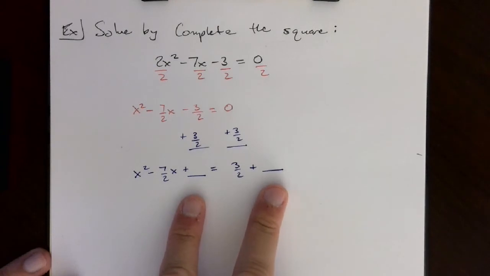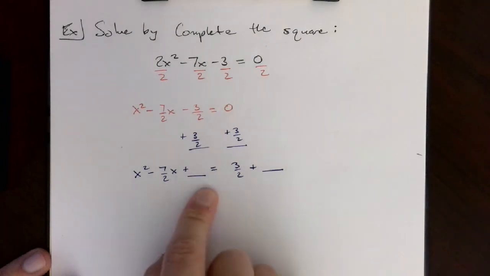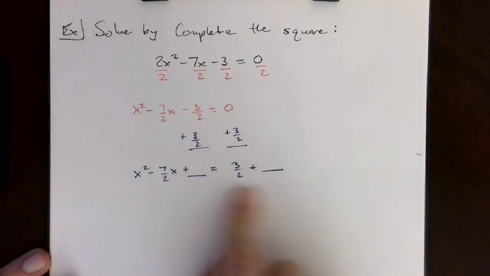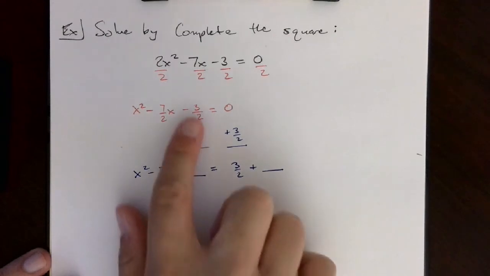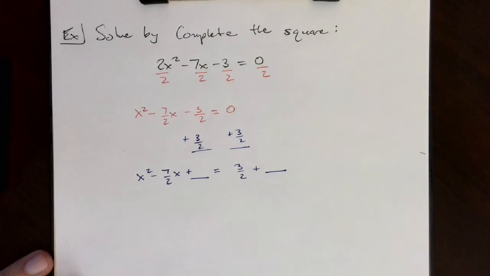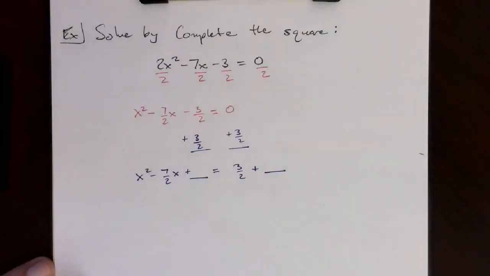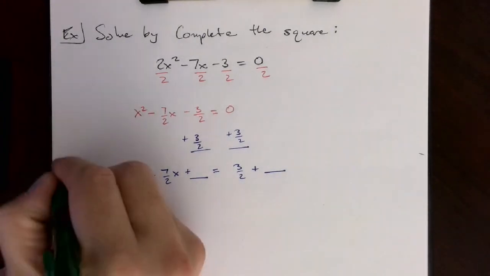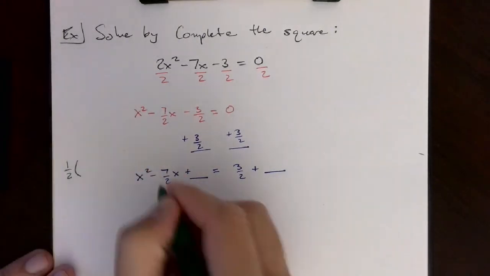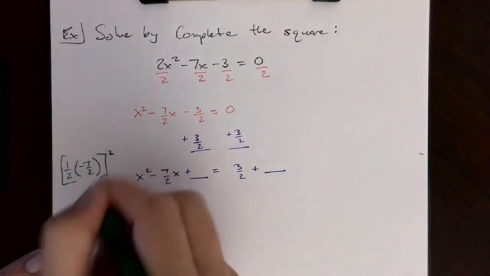So if you do it now, so you have it there, it's kind of helpful. So we have x squared minus 7/2 x plus whatever we are going to do with the square is equal to 3/2 on this side plus that same blank. So we moved the constant to the other side, and now we're just going to figure out how to fill in for that. Remember how you fill in? How do you complete the square? Well, you want to take 1/2 of the middle coefficient, square it, and add that to both sides. Now it's a fraction this time, so don't let that throw you off. 1/2 of the middle coefficient, which is negative 7/2, and we want that quantity squared.